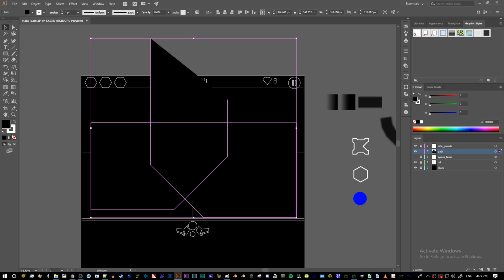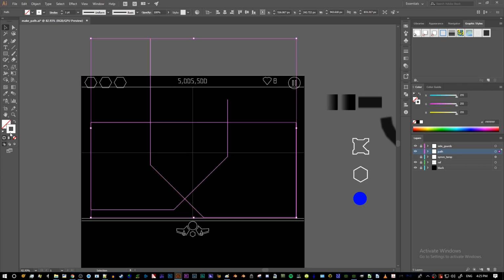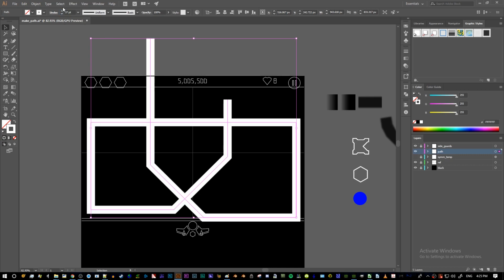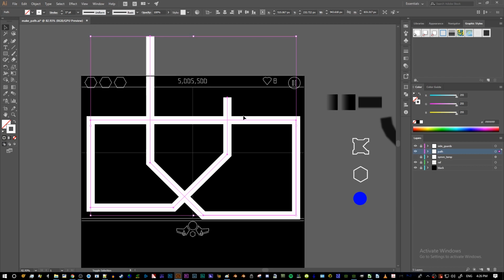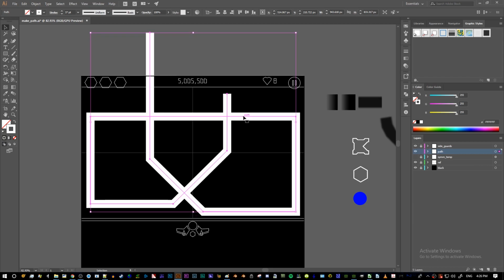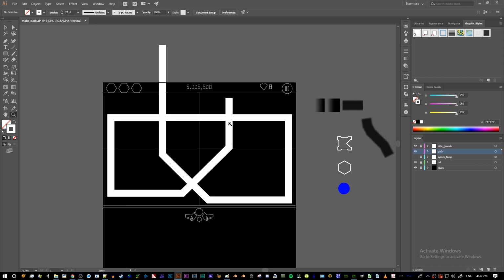Alright. We're gonna make this have a white stroke, by having no fill and a white stroke right here. We're gonna change this stroke size to 37. This is the width of the level that you see in Luxor Evolved. So it's pretty standard already. It actually fits the game very much. It's not symmetrical, but just bear with me again.